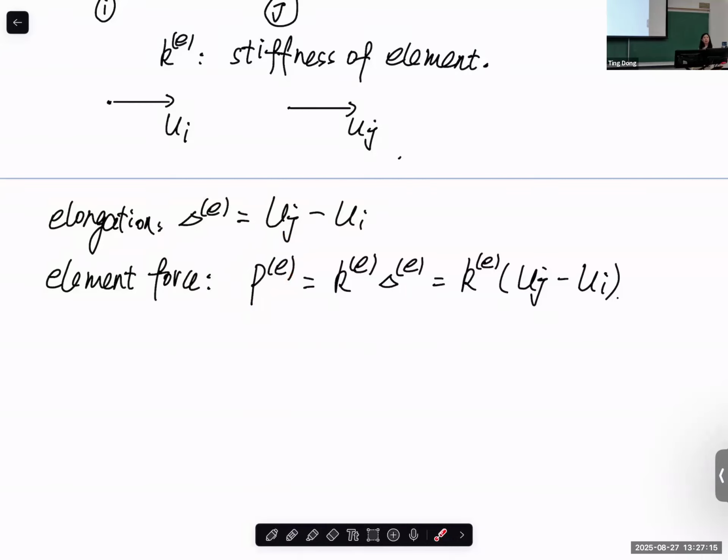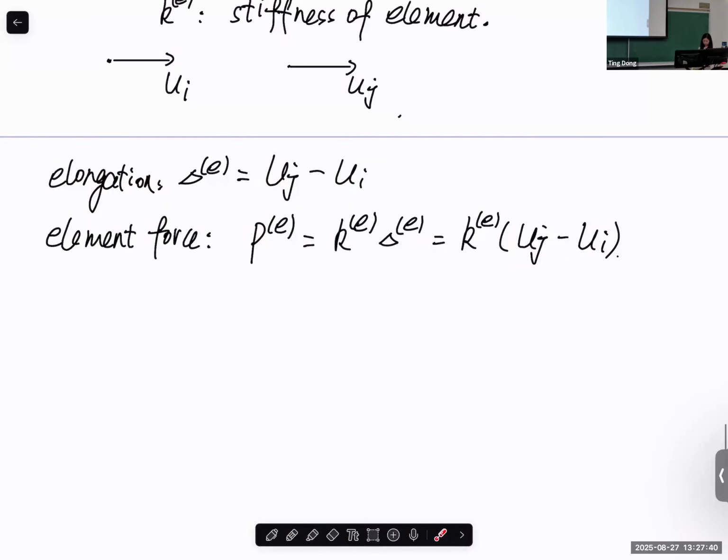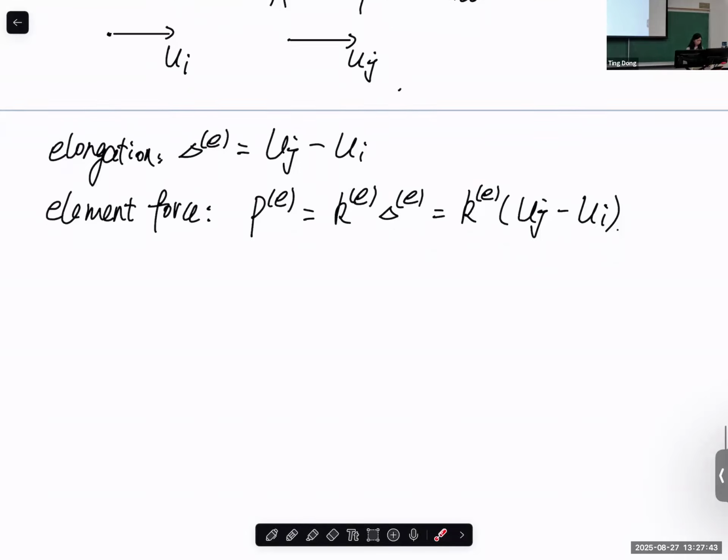When I say that it's the same as internal force, it means that it has a sign convention. When it's tension, it should be positive. When it's compression, this P should be negative. So this sign convention is the same no matter whether it's in mechanics of materials or your other solid mechanics classes, like this class or aerostructure Mech 1. So this is the sign convention for the element force.